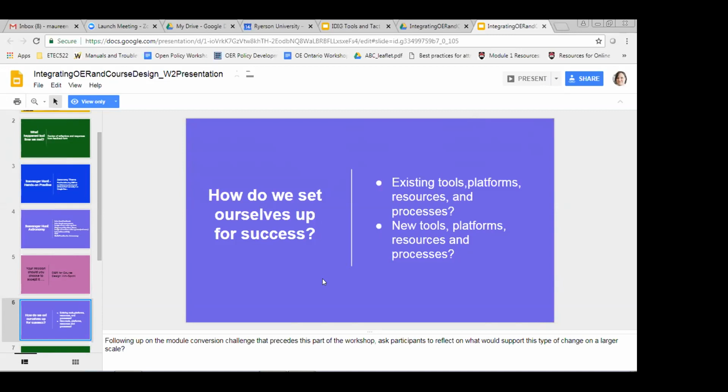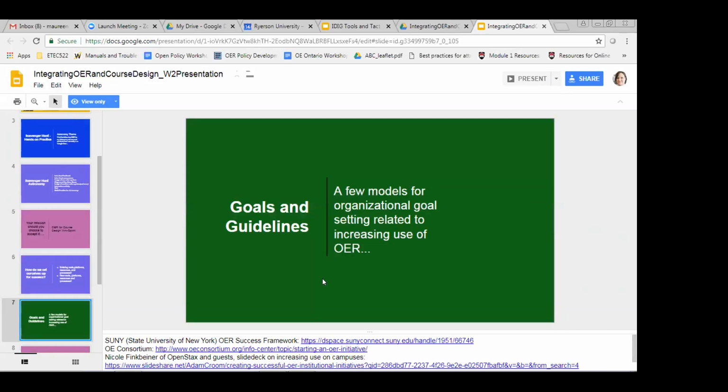So we talked about some of the tools that we already had on hand, and we started some preliminary conversations around other tools, platforms, processes that we might need to start considering if we really wanted to integrate OER in a meaningful way into our course development process. So this is where we pulled in an important piece, and Jenni had selected some really helpful resources in this area to look at starting to frame some ideas around, how do we shape our implementation of and use of OER as a team in course development?